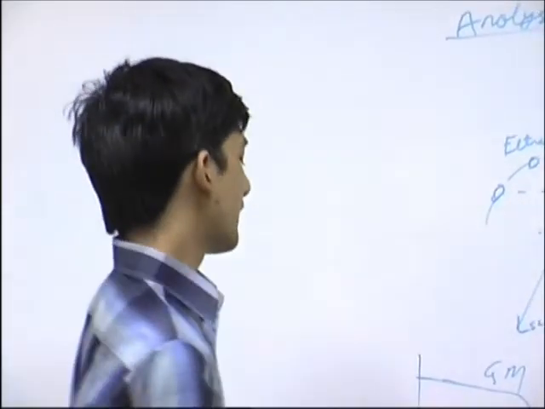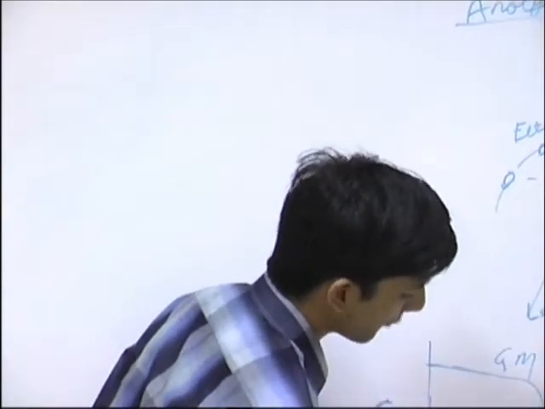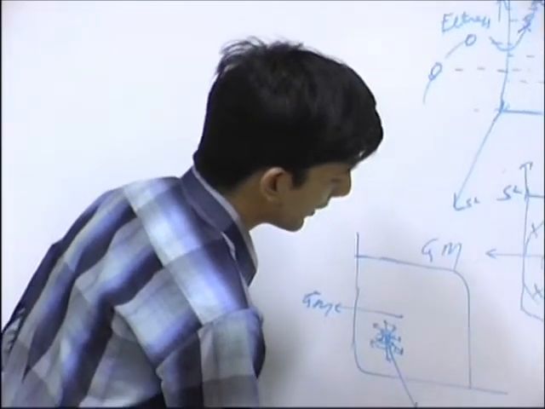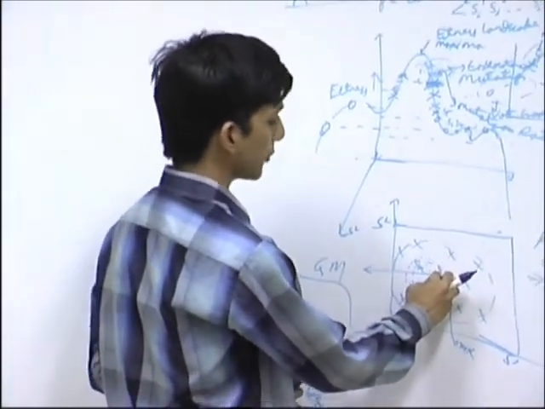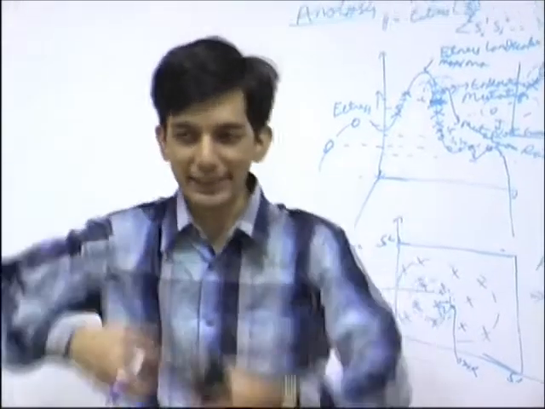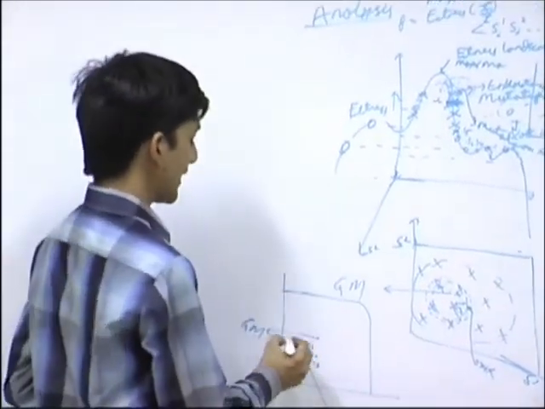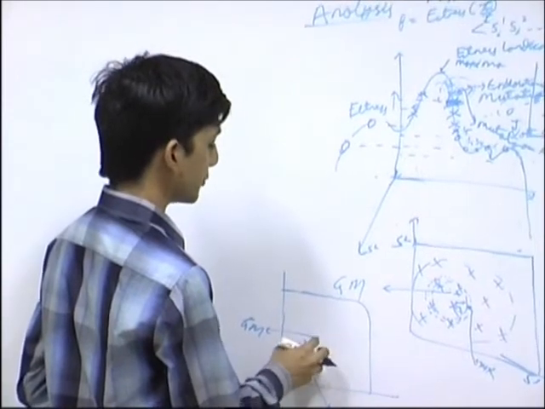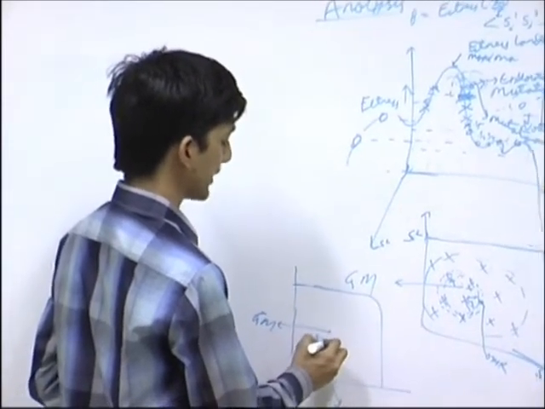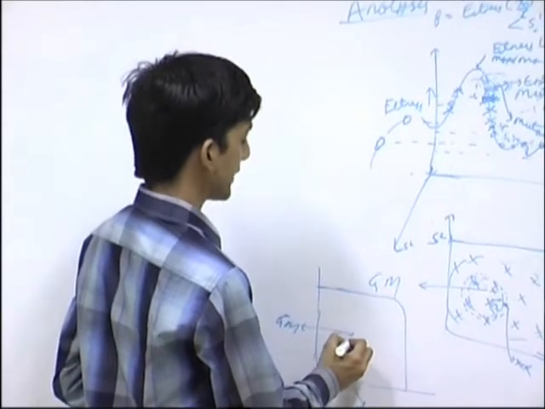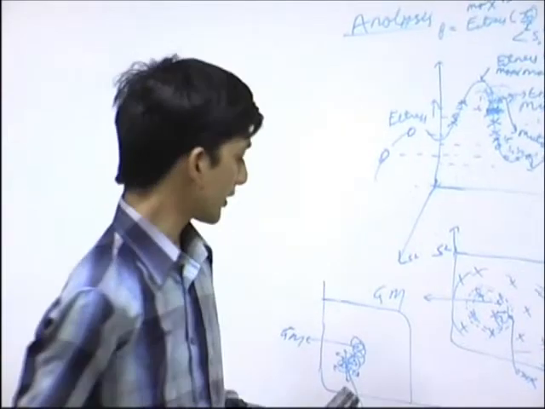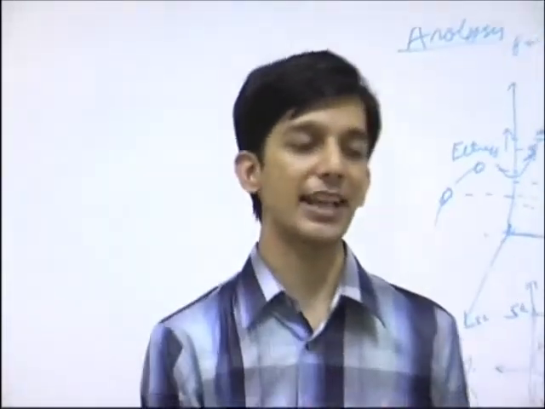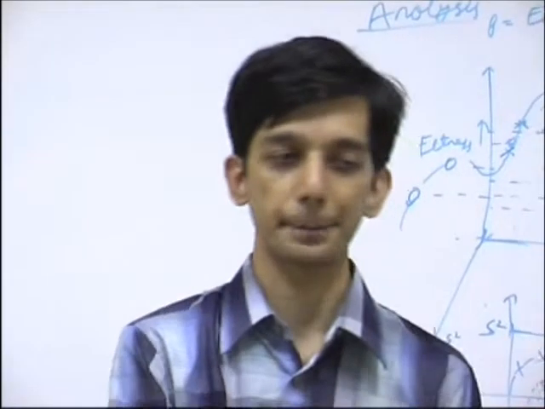But mutation can move this entire space. So what happens is that when there was a problem of premature convergence over here, that in this space, this was a global minima, but unfortunately all the individuals got collected at this point here. My mutation operator will try to move this entire space first from here to let's say here, then from here to let's say here, then from here to here, and here to here. So after a premature convergence, there is an exploration that is initiated by the mutation operator.